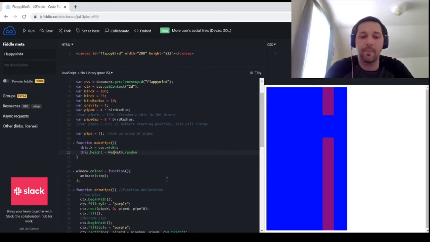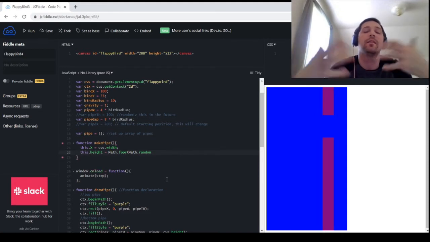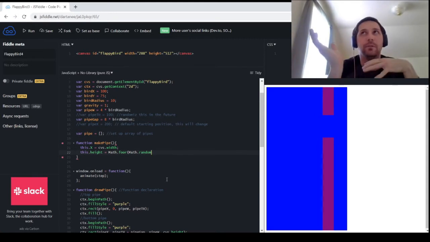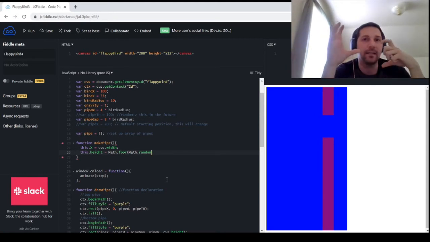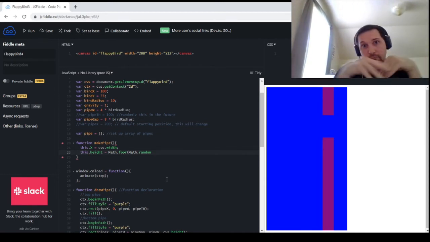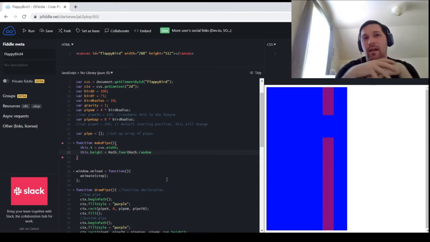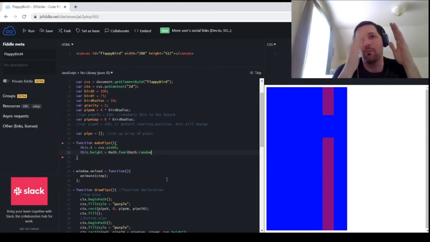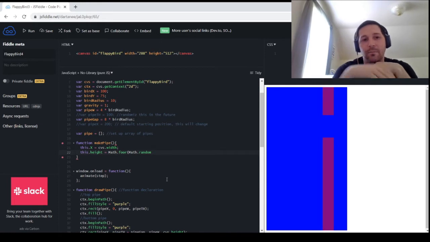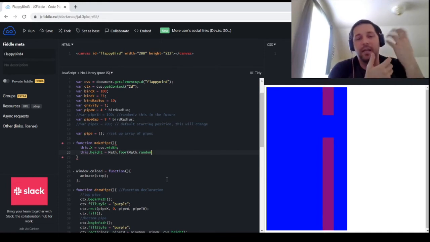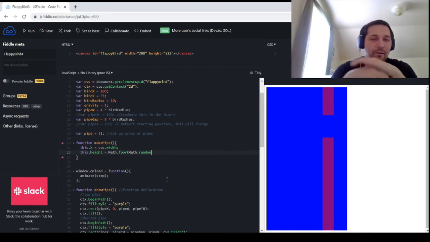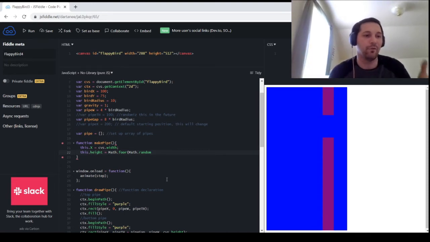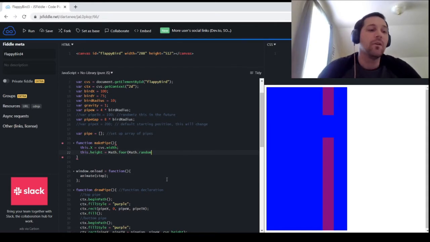We're going to use capital M Math.floor, and we're going to put the Math.random inside of the Math.floor. Math.random returns a decimal number, and Math.floor is going to take that decimal number and basically round it down. I think a 6.8 is going to become a 6, but don't quote me on that. I don't care if it rounds up, rounds down, or truncates. I just want a whole number. Math.floor gives me a whole number.